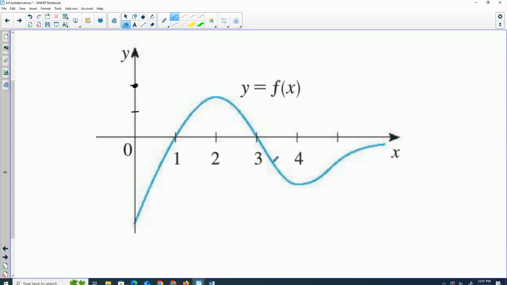If the function is increasing, the derivative would be positive. If the function were decreasing, the derivative is negative. So if we're looking at the derivative, here the derivative is negative, so that means the function was decreasing, because it would have a negative slope, so it has to start off decreasing.